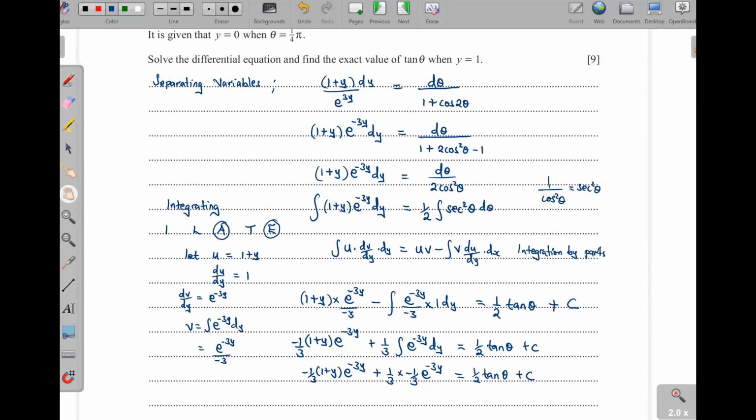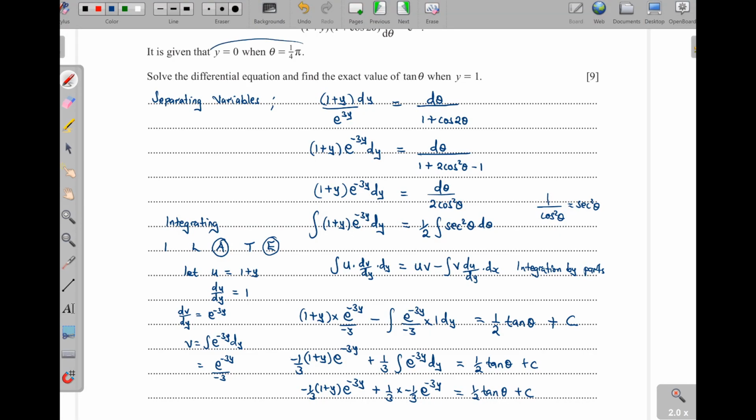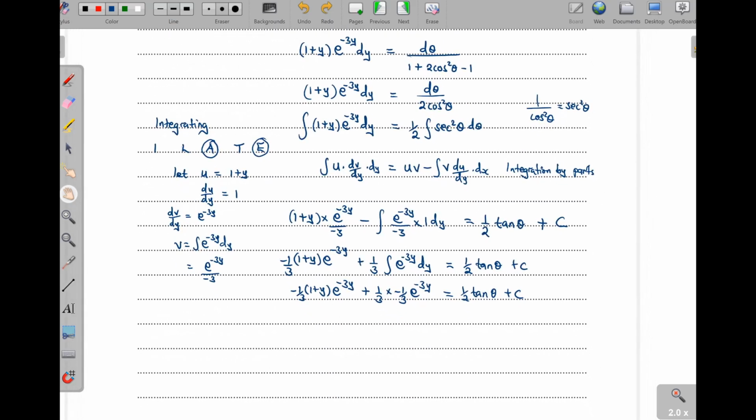Okay. Now we put these values that are given here initially. y is equal to 0, theta is equal to pi over 4. So if y is equal to 0 and theta is equal to pi over 4, by the way, before we do this, this is what we call the general solution of a differential equation, before you find the arbitrary what? Constant. When you use these values and then you find the value of the arbitrary constant, you get what we call a particular solution.